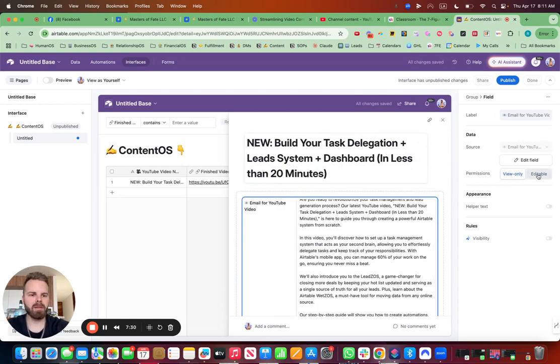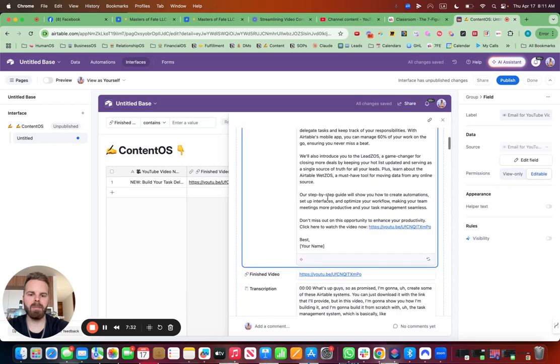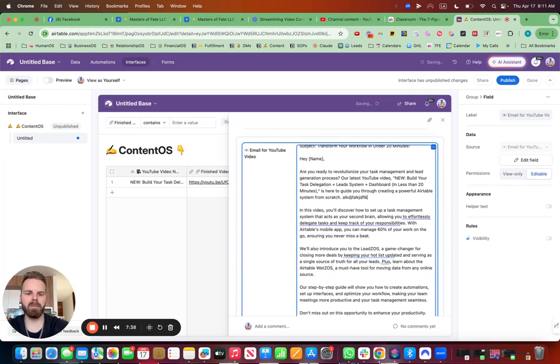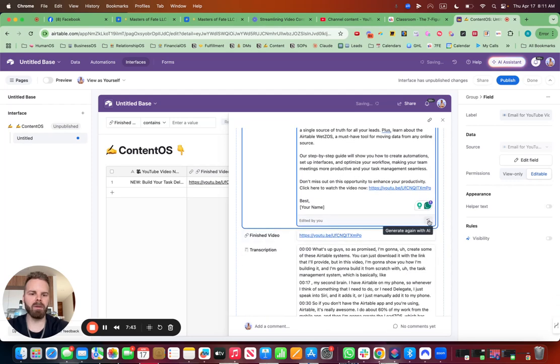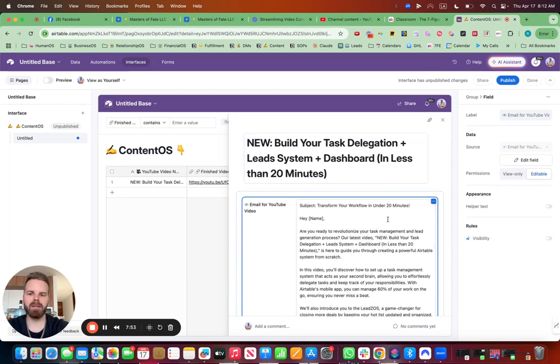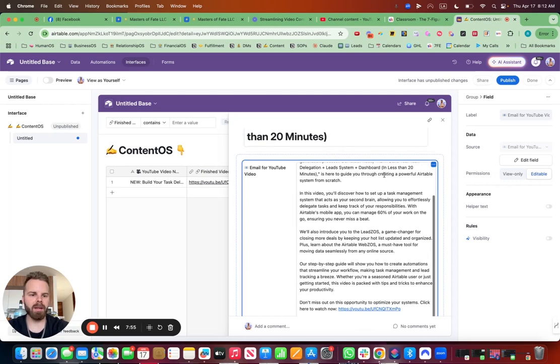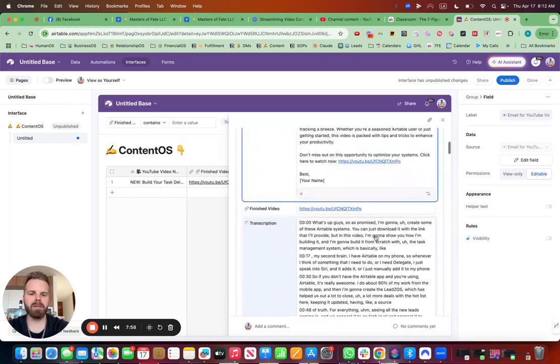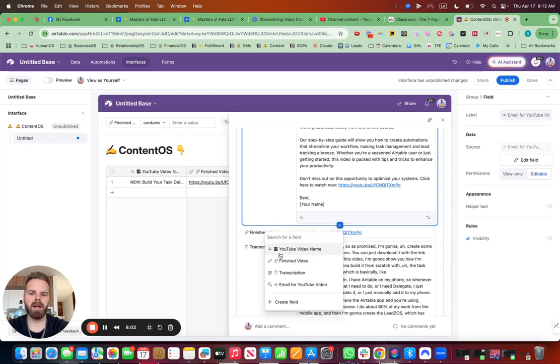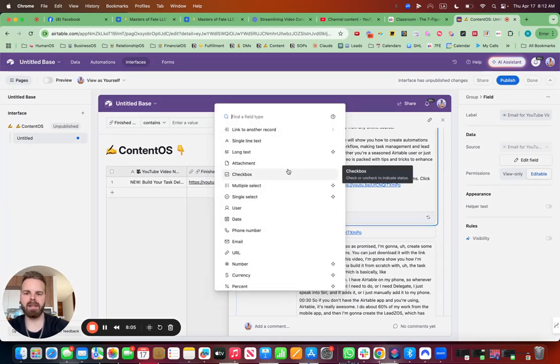And what I can do here is hit edit, and I can edit the email after the AI has initially created it. So if I want to make any edits to this, I can. Boom. And also I can regenerate the values right here if I change the prompt on the inside, which is pretty cool. So that is good to go. And then if I want to add other values in here, so other columns, I don't need to leave this view. I can add in a status column.